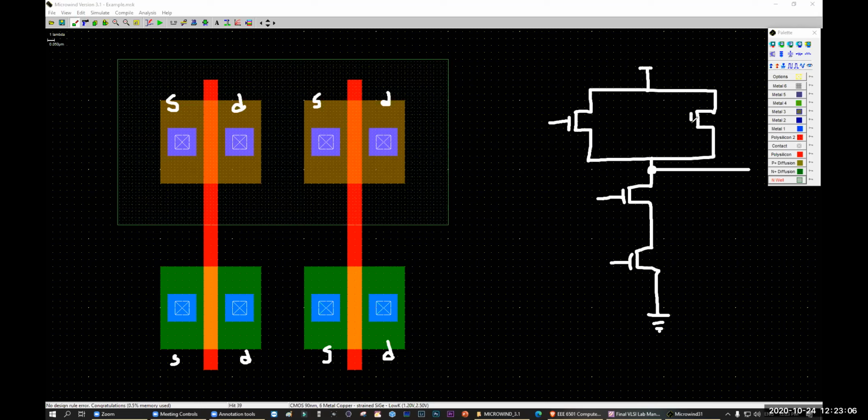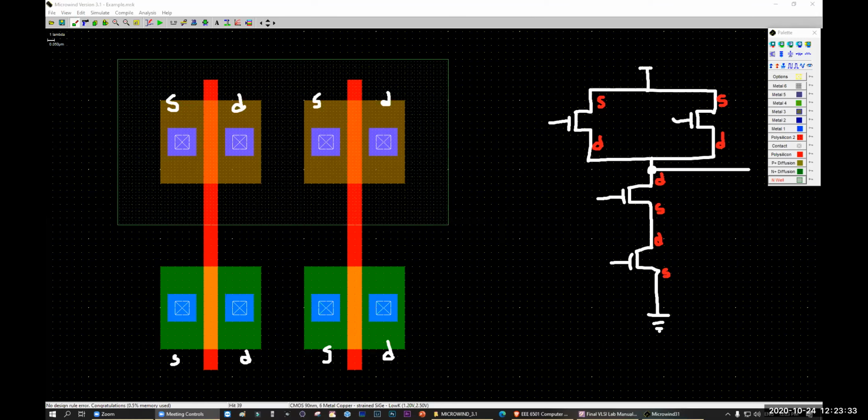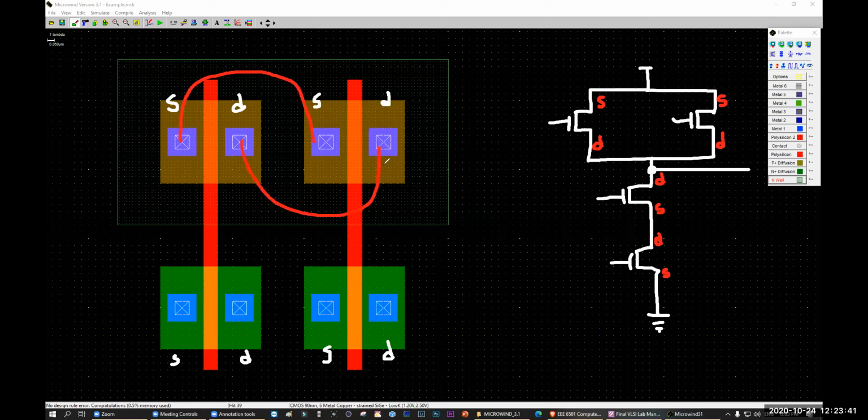Now our gate is not important because the gate is already connected. So which one is our important part? See, this is our source. This is source. This is drain. This is drain. This is source. This is drain. This is source, right? Now you can see on the PMOS side, source is connected, drain is connected, right? See, source connected, drain connected, right? Yes, sir. So I'm going to connect the source and connect the drain. Understood? Yes, sir.